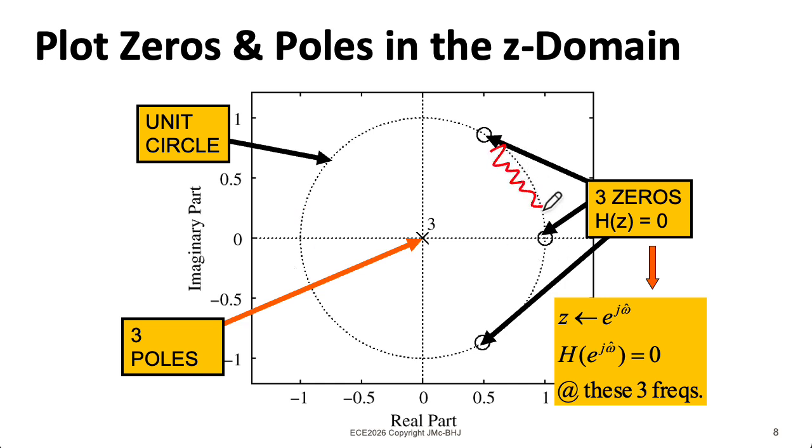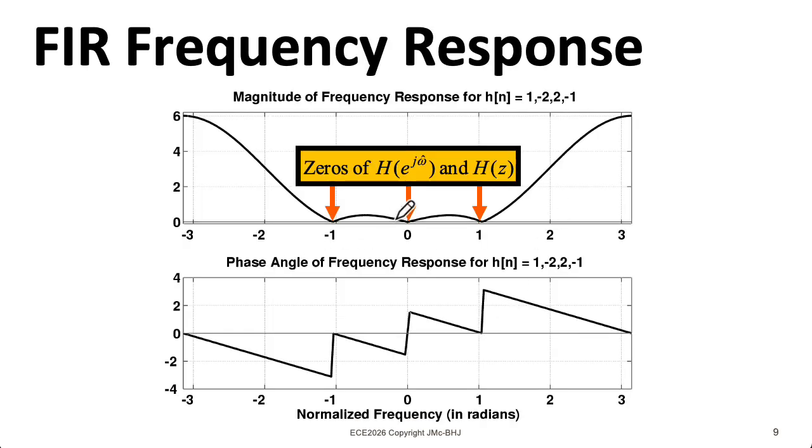Now, in this range in here, and in this range in here, you're under the influence of a couple of zeros, and the effects of the zeros combine. So you'll see that you don't have a whole lot of signal getting through here or here. In ECE 2026, we're not going to spend a whole lot of time talking about phase plots. Just notice that in this particular case, we have these jumps of pi in phase at the places where the frequency response magnitude is zero.